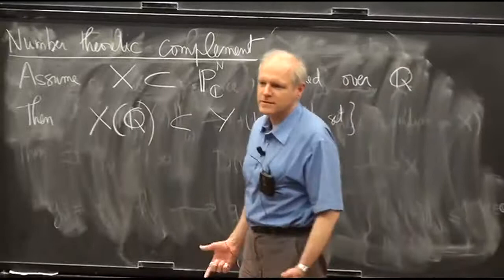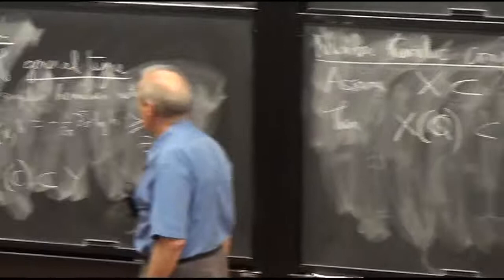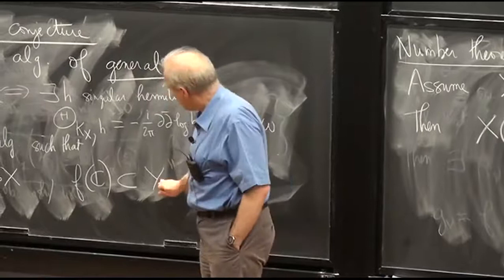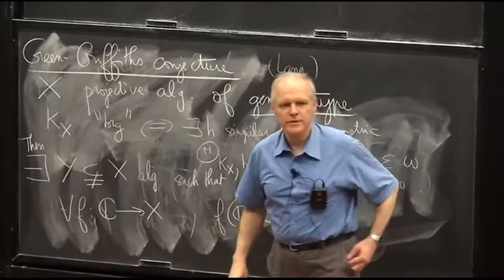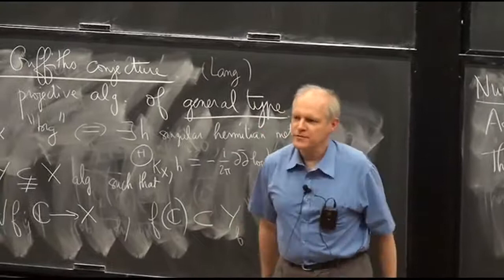Okay, so now I will introduce techniques. Is it easy to show that if you have one curve, it will be contained in some proper subvariety, or is even that hard? That's almost as hard. But there are indeed some cases where it's easier to find for each curve f a subvariety Y, which depends on f. This is called the weak regression. I should also attribute to Lang this circle of ideas. Lang was more interested in number theoretic issues, but probably it should be called the Lang regression. Proving the Y depending on f would be already a tremendous achievement.